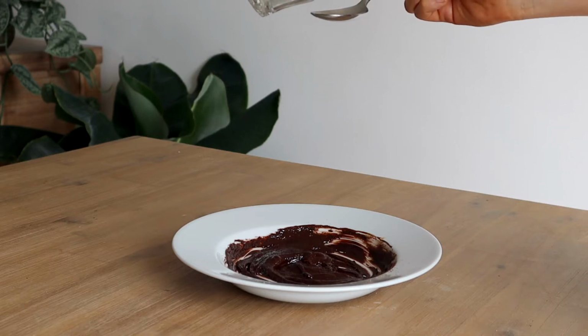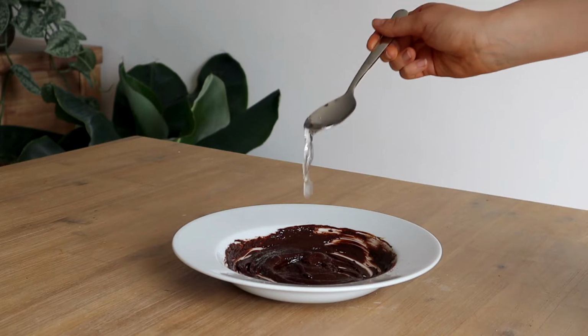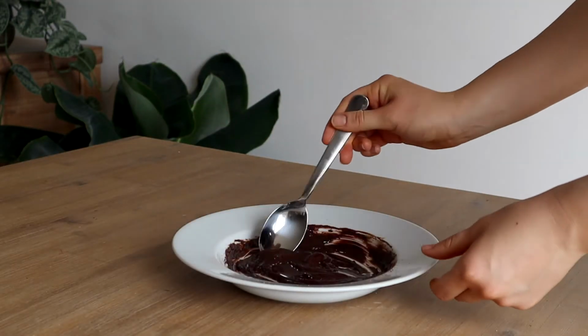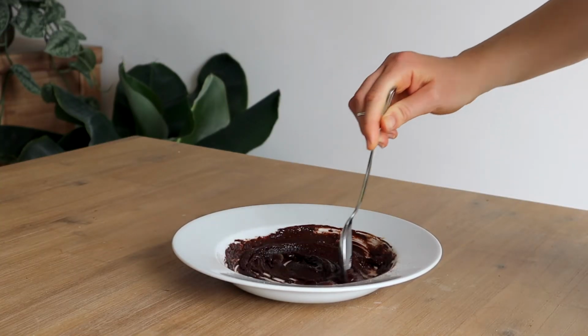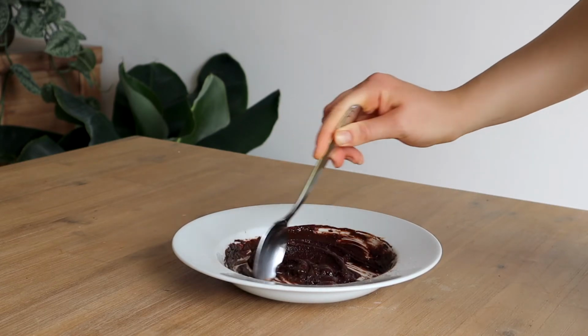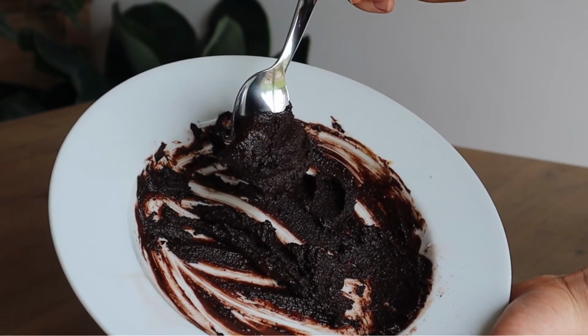Adding water is what's gonna make this fluffy and whipped. And I think part of the reason this works is that honey is a humectant, so by adding water to the cacao powder and the honey, it kind of just fluffs up. I need to look more into the chemistry of this, but I think it has something to do with the humectant properties of honey. It becomes a little bit less of a sauce and more of a brownie spread.